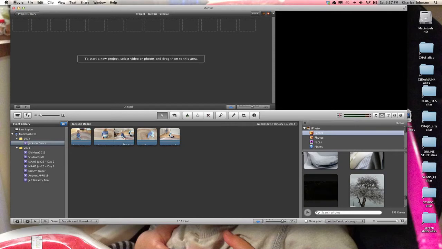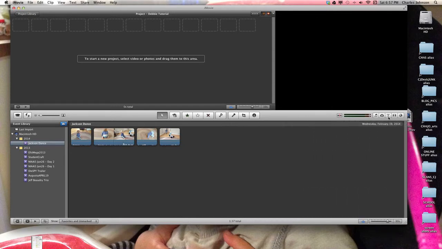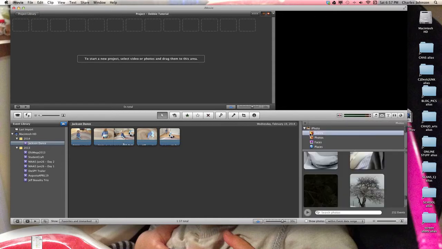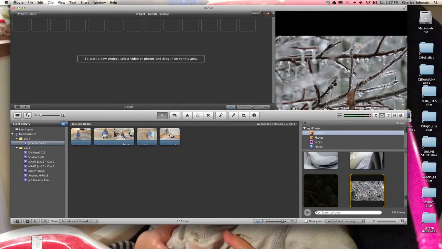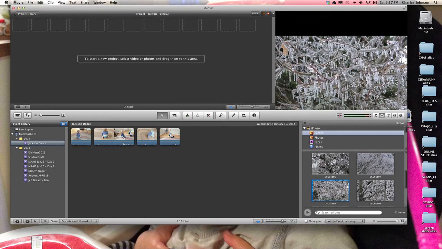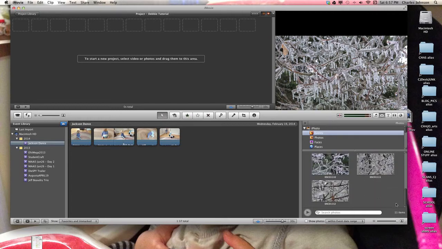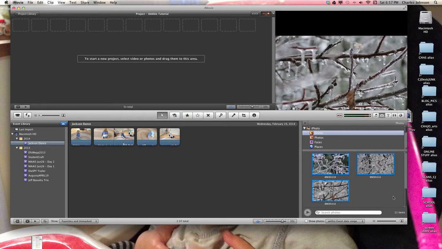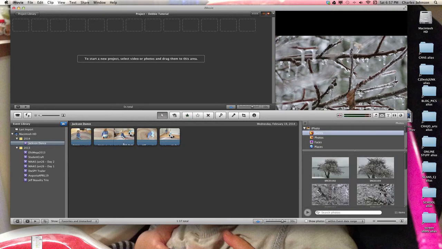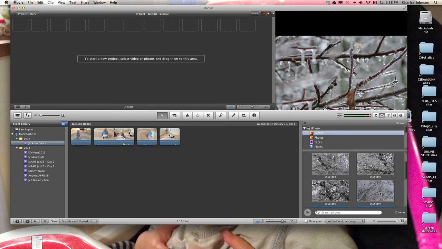Nothing going on, so I'm going to go into Photos. That'll open my photos. I can go to Events. That looks like a good one. That's the ice storm. I'll double click on that, and then maybe select a bunch of those. Actually, if I hold the Shift key down, I think I can select all of them, or at least all of the ones I can see. There's a few more, and a couple more.